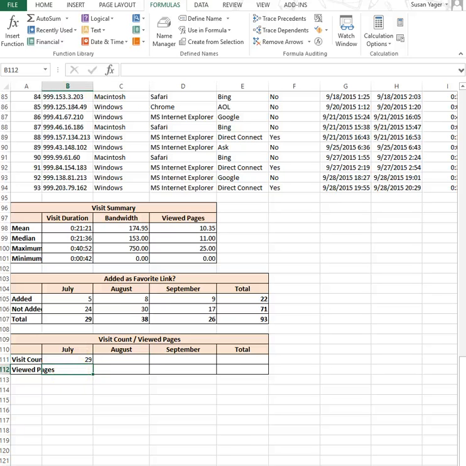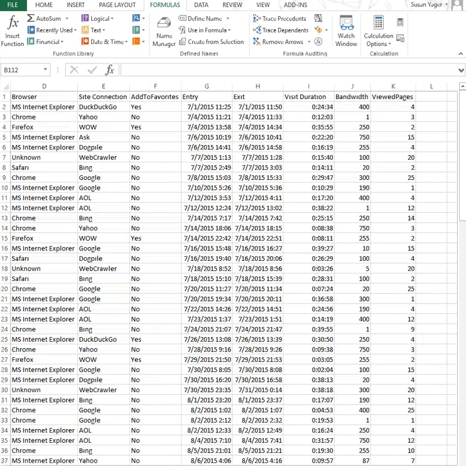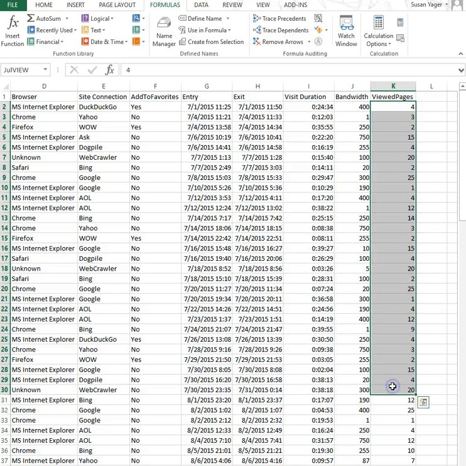Now the total viewed pages is going to be a little bit different calculation. I've already set up 3 more name ranges. It suggests that you use new name ranges for the values in the column called viewed pages here in column K. So I did something very similar. I set up a name range for the July entries in that column, and you'll see I called that Jewel View.